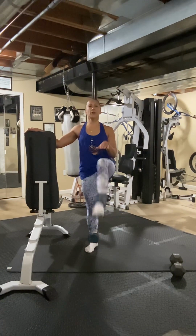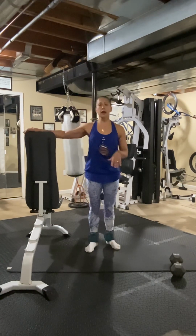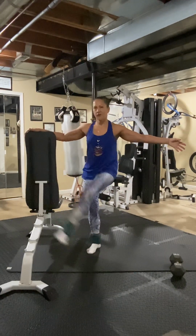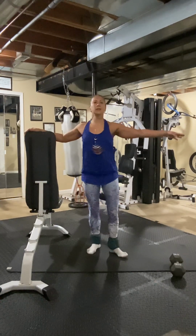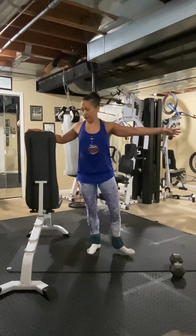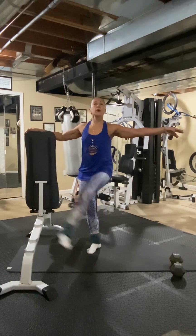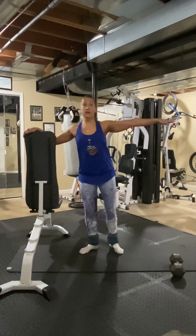8, 7, 6, 5 more, 5, 4, 3, 2, 1 more, 1. Okay. Scoop and lift out the side. 1, 2, 3, 4, 5, 6, 7, 8, 7, 6, 5, 4, 3, 2, 1. Okay, here we go. Knee out the side.